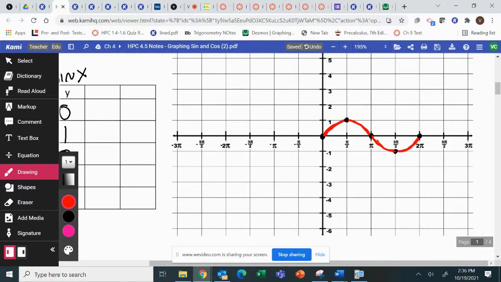Now, this is an input-output kind of thing. There's nothing saying only input 0 to 2 pi. This graph can go on forever. I can input any x's I want. So now I'm going to copy the pattern. If I go mountain, valley, what's going to happen to the right of 2 pi? There's going to be a mountain again. And then once it reaches the end of the graph, I'm just going to say, well, it's going to go down next, but I'm not going to finish. A little arrow will do that for me.